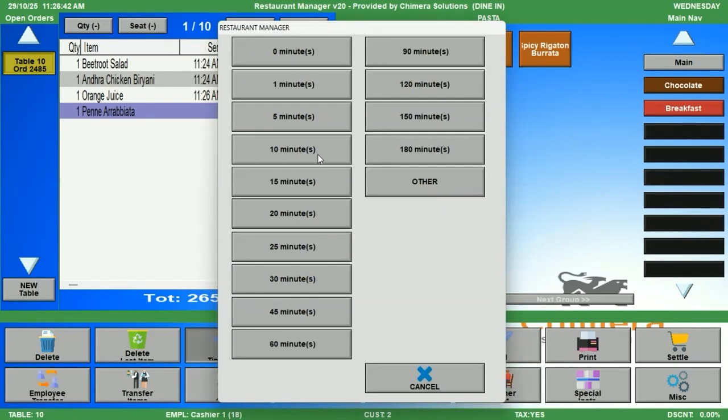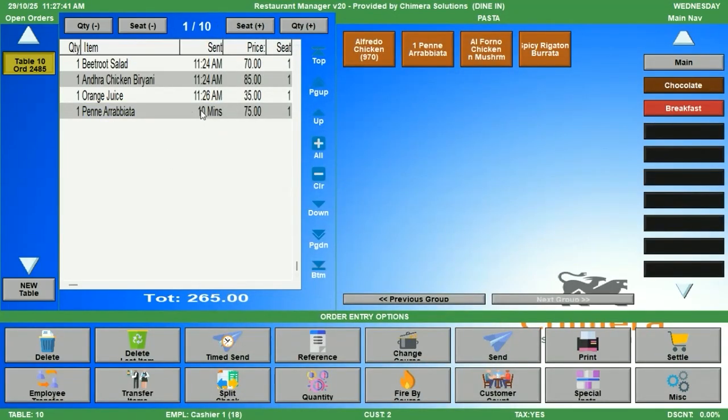If they requested 10 minutes, just press 10 minutes, and you will notice that this item will be sent to the specific printer after 10 minutes. Once you press send, it will have the delay of 10 minutes, and the order will come out on the printer after 10 minutes.